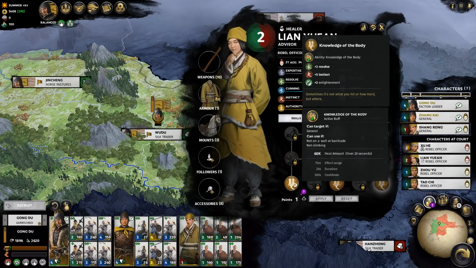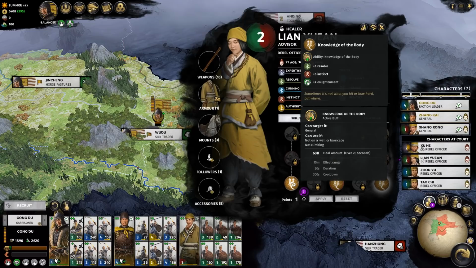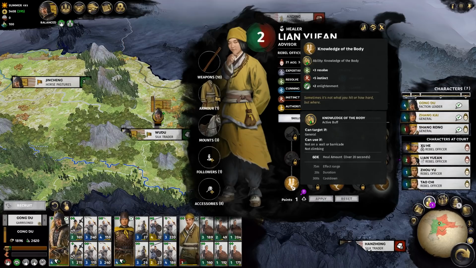Alright. So this is knowledge of the mind, knowledge of the body, knowledge of the spirit. Interesting. Some morale buff. We haven't seen those yet. The heal amount. That's pretty good. I'm guessing that's like all the units that are in range of... Also, she leveled up before this guy did. That's kind of sad. But all the units in range of that, like anyone who's still alive basically, gets healed by a whole bunch. Over 20 seconds, okay. It's not like an instant heal. But that's still a lot.